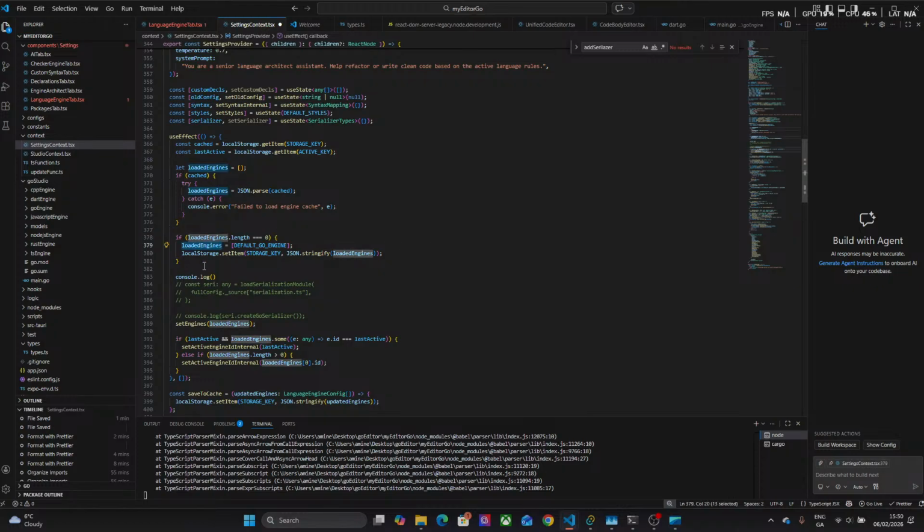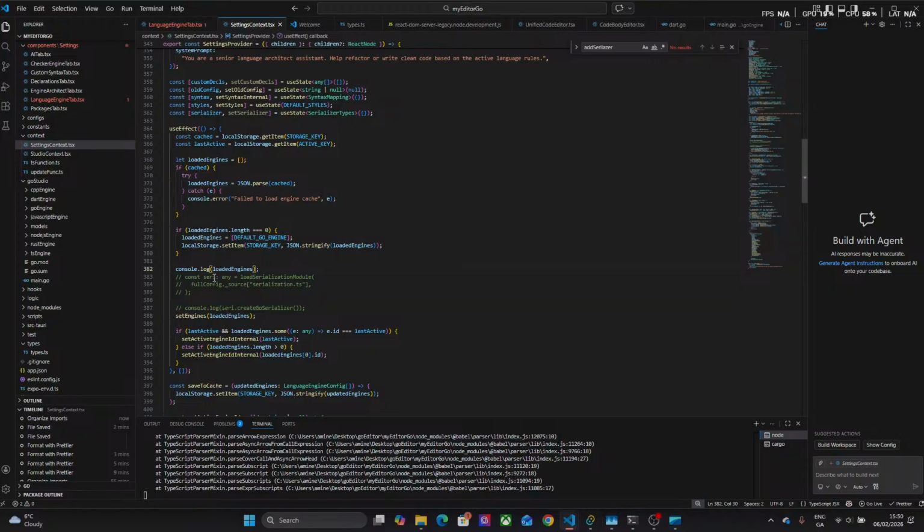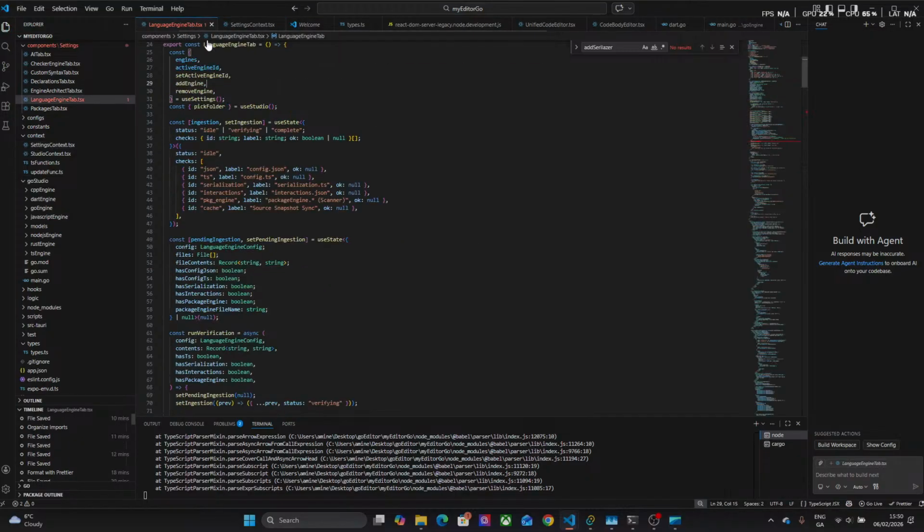Our loading to know what we're gonna have inside, so we can look for, and we'll add this here. Now let me check.